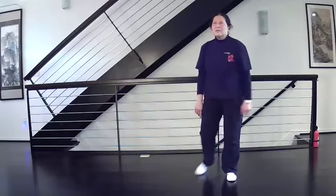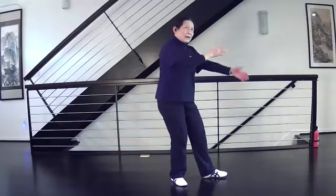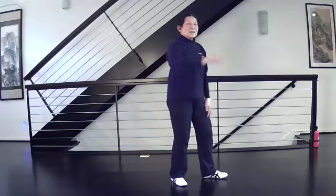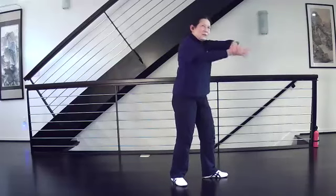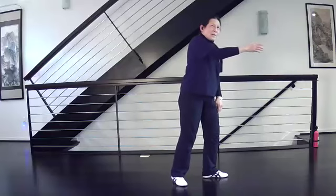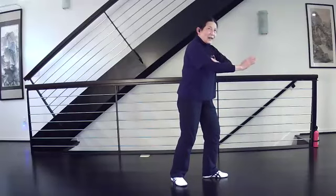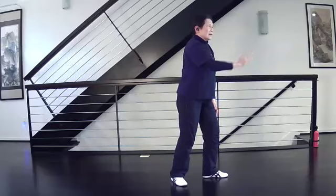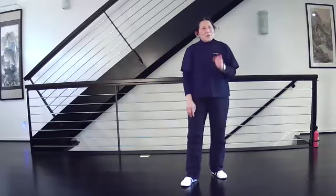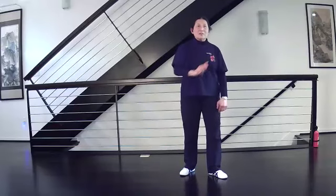And this one is a little different in that when you come here, you have a slight waist cock at the end as you're coming, because when you yield it forward, if somebody's pulling you, when you come back, in order to have force coming down, you're going to have a slight cock and have this rounded position. You want the rounded shape. And almost always you have your hand shape set before the move. This is one of those rare places where you're changing the shape of your hand as you make the move.